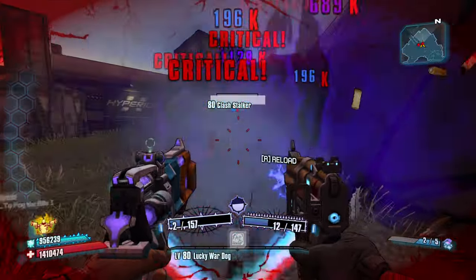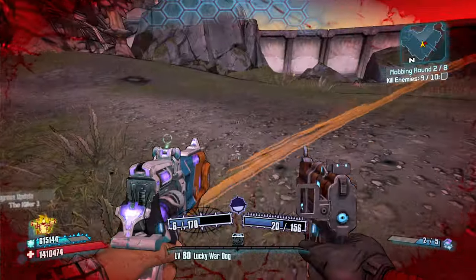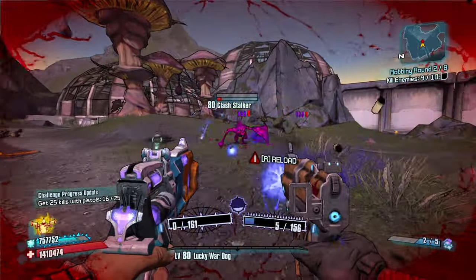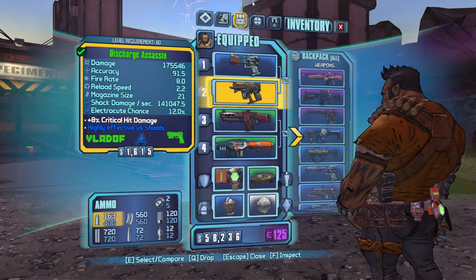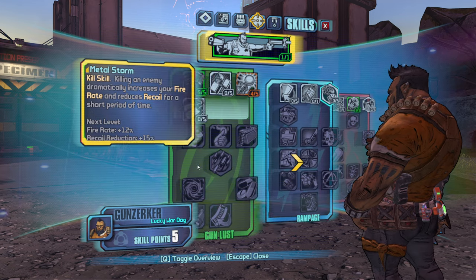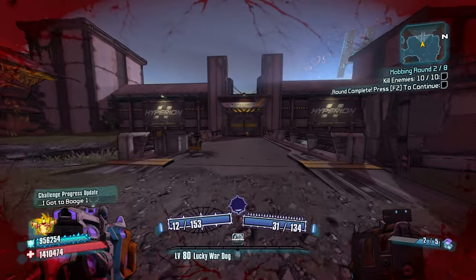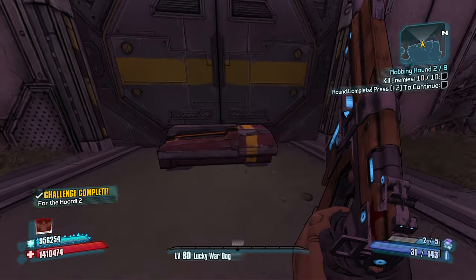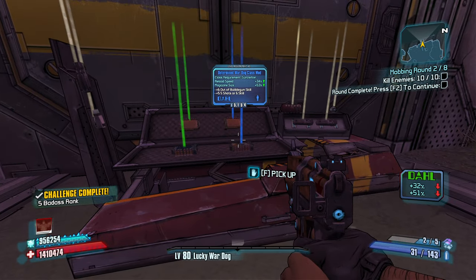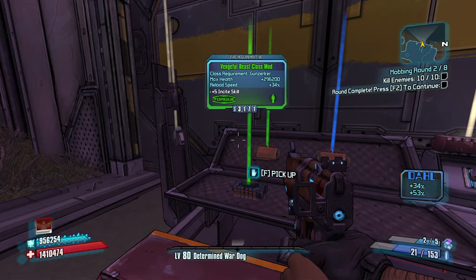Apply some slag. Ooh, I'm getting knocked about a ton here. All right, let's speed clear it. Let's go into this left side skill tree for more yippee-ki-yay. There we go. Very nice. Max size and reload speed, one of my favorites.